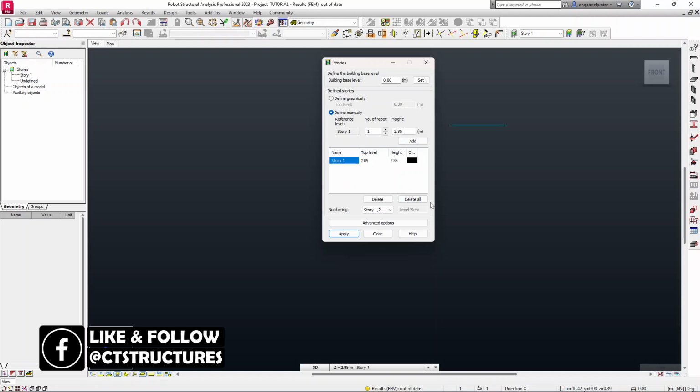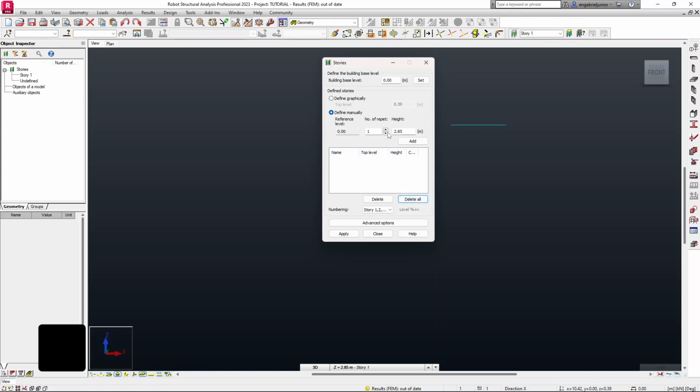So beginning the first one, you just clear everything here. So the reference level is 0. We want the first floor, the second floor, the third floor, the fourth floor, then the roof. Those are 5 floors. So you just write 5. Then you can determine the numbering of the stories. So it can be just story 1 up to the last story, or you can define it. For example, I can decide to call it just floor. Then if I write 1, automatically when I click add, it will rewrite the others. So floor 1 to floor 5, as you can see.